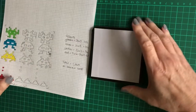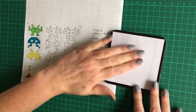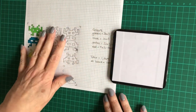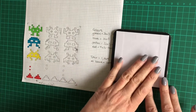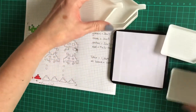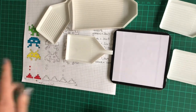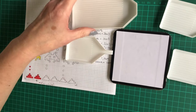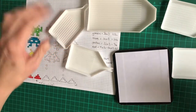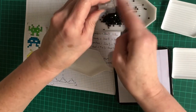Right, so the first thing that you'll notice is that we don't have a grid on the placemat. It's still got its protective layer on at the moment, and when we take that off, it's just going to be blank because we're going to be working off the graph paper rather than having it stuck on the placemat. So I would suggest, top tip, is getting some trays and putting your diamonds in the trays, because instead of working one colour, we're going to be doing square by square. I've got a big tray here, but you can't guess what colour that's for. And we're going to put the diamonds into each tray.